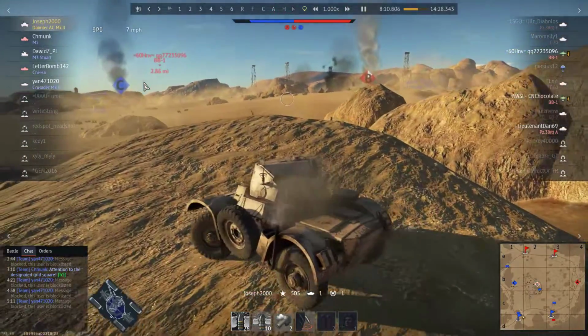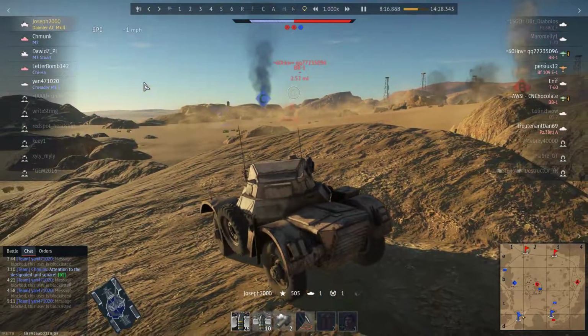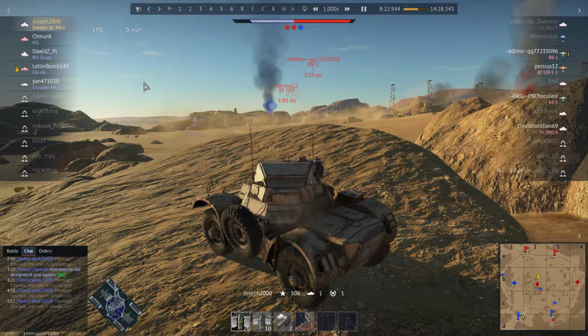Don't worry, Yan 471020 is going to start moaning again, so I'm just going to basically tell him to shut up. I don't get why there's so many players like this. Like, you're not helping your team by nagging them. If anything, you're putting them off, and I'm not being funny, right?